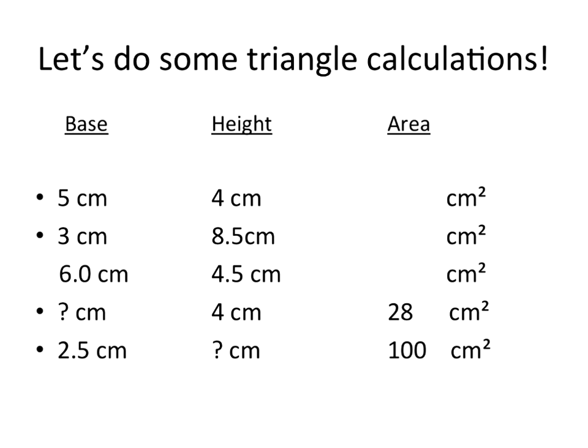All right. So let's do some triangular calculations. And we're probably not going to have a long class today, which is great. So the very first one has a base of 5 and a height of 4. So what is the area going to be? Be careful. It's going to be in centimeters squared for sure. Let's remember what our formula is. Base times height divided by 2.